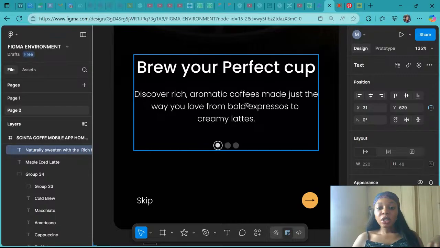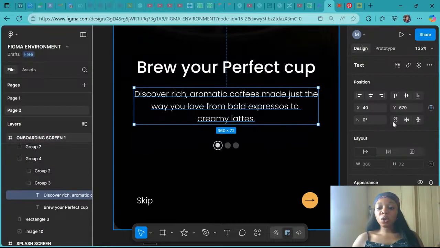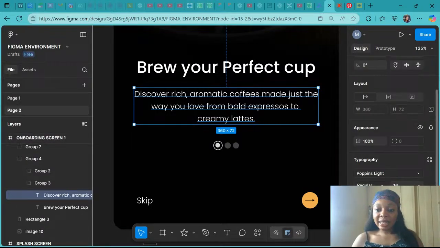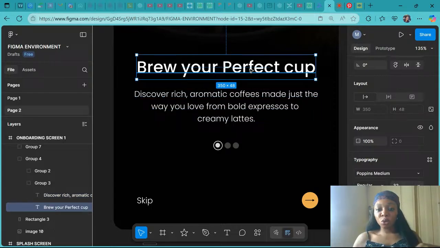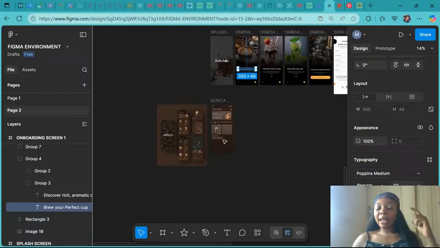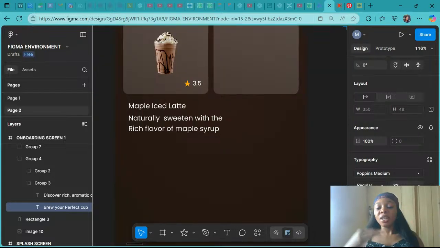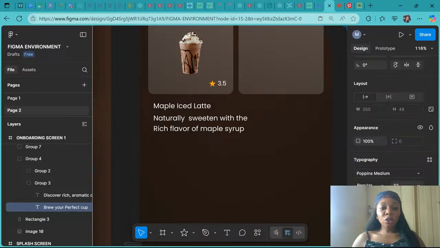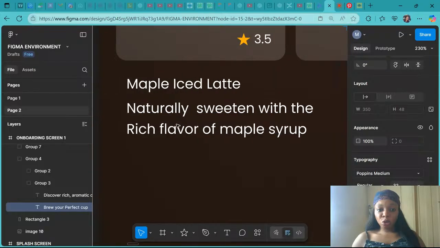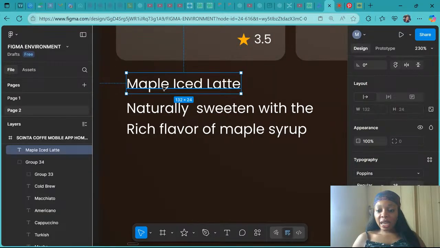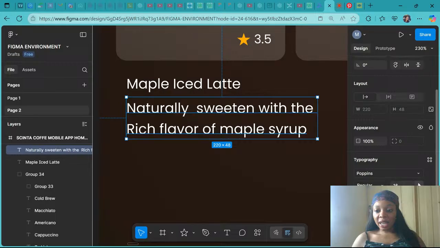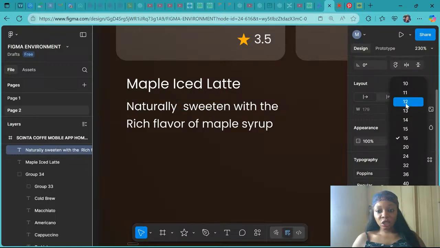Now you can see that also this one is in a lighter font, and also the font size is smaller compared to that of the title. So it's usually advised to show hierarchy between your elements. So now that we have this, it's time to show hierarchy. Here we're having 16, meaning that here we should be having it as 12.